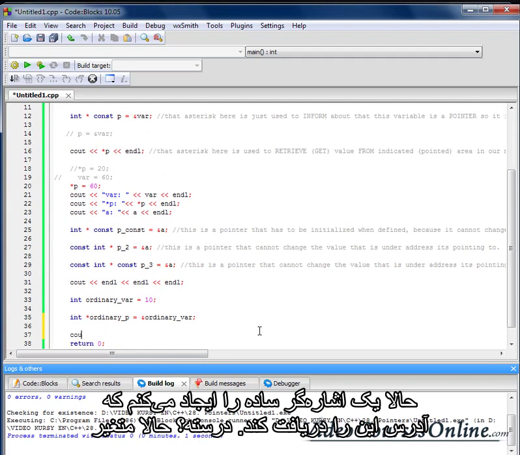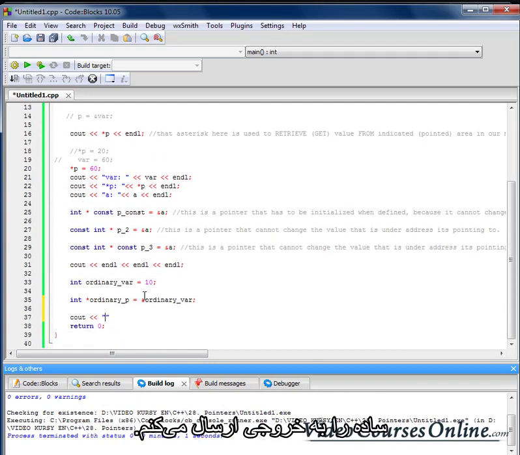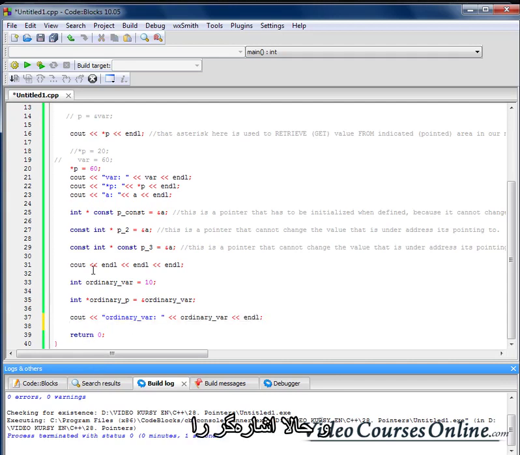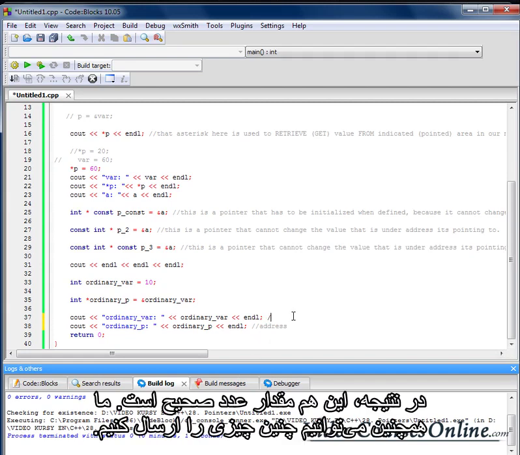And now I will send to the output the ordinary variable. And now I will send to the output the pointer. So this thing is an address, right? As a result, that thing is an integer value.